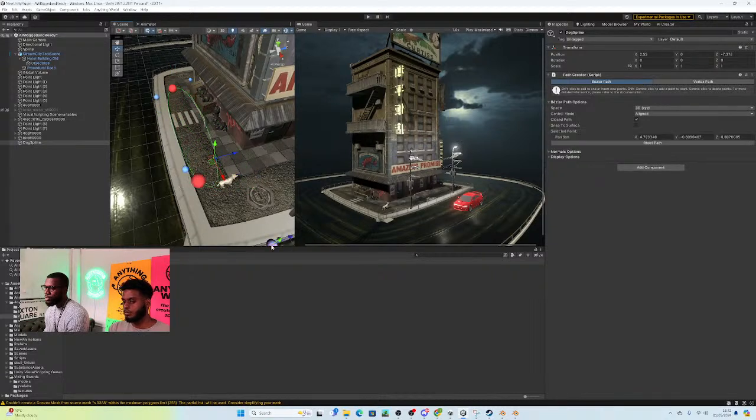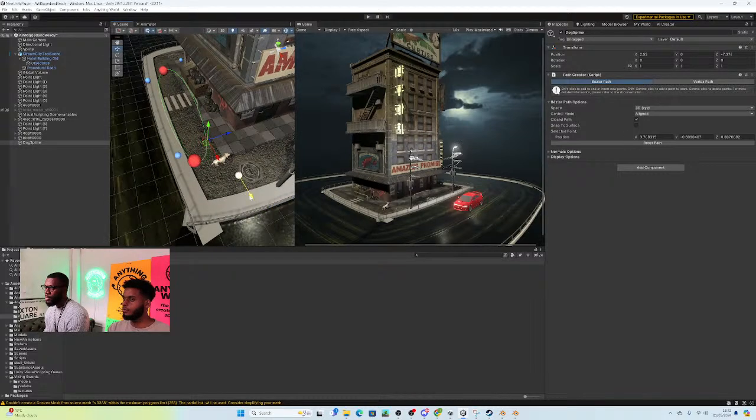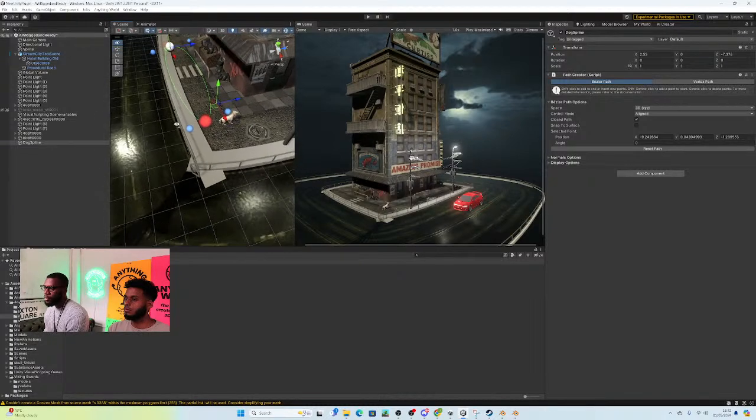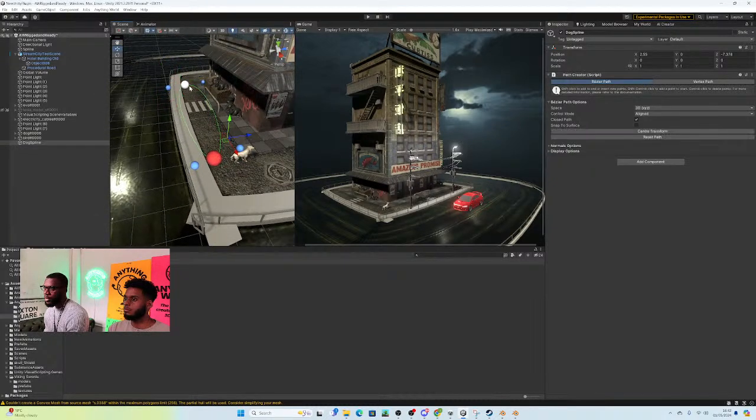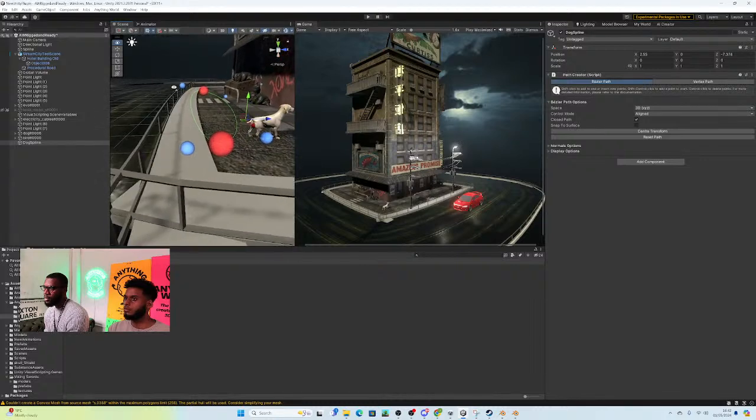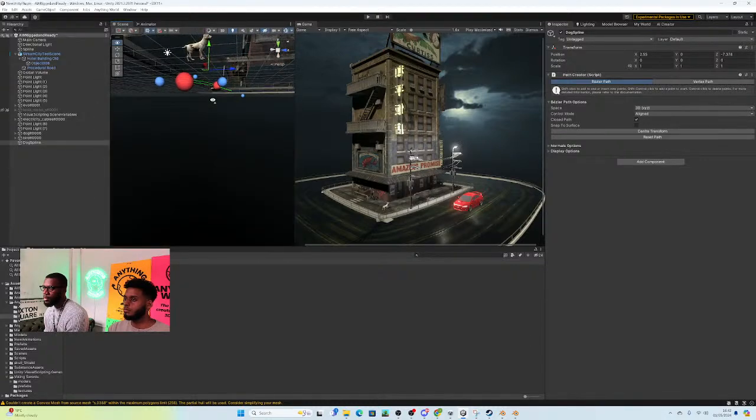But this is such a useful tool. A lot of the movement that we had earlier was great, but it was all super random. Having control over where your assets can go gives your mind a bit of resting space when you're creating a scene or coming up with a scene together.